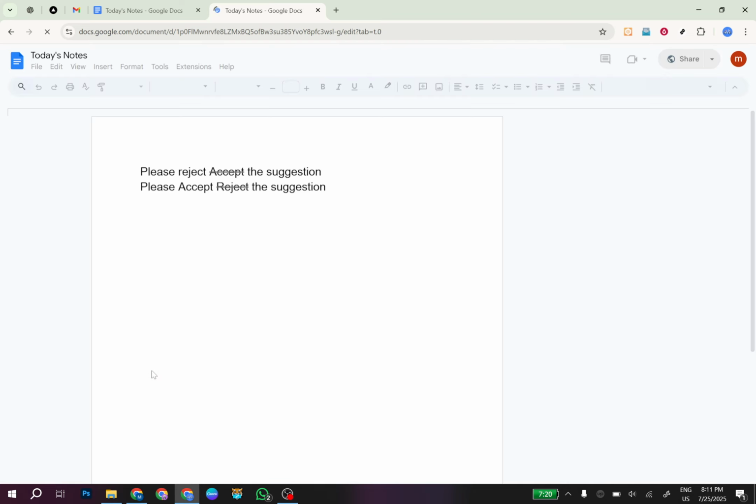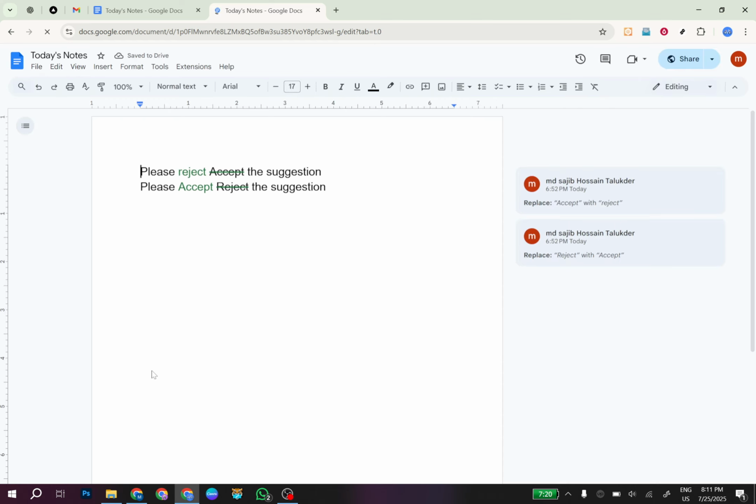Being able to accept or reject suggestions promptly helps maintain a clean and organized document while respecting the contributions your collaborators make. As you continue using Google Docs, these tools will become second nature, helping you streamline the review process in any document collaboration. And there you have it. With these steps, you're now ready to efficiently accept or reject suggestions in Google Docs, enhancing your workflow and maintaining control over your content.